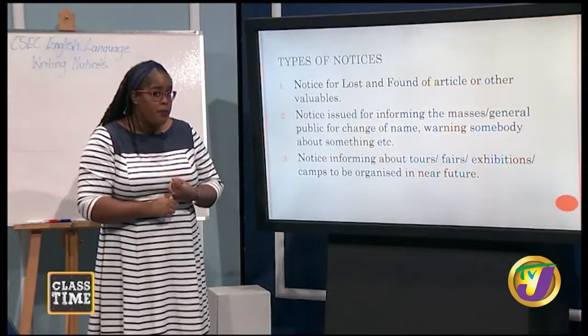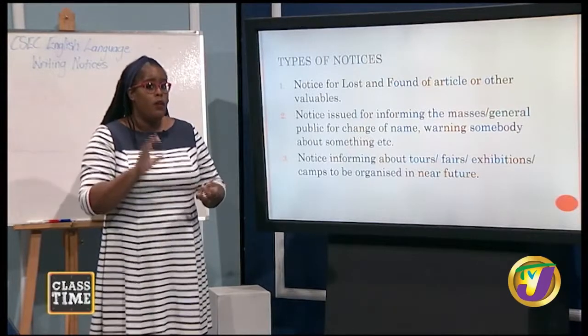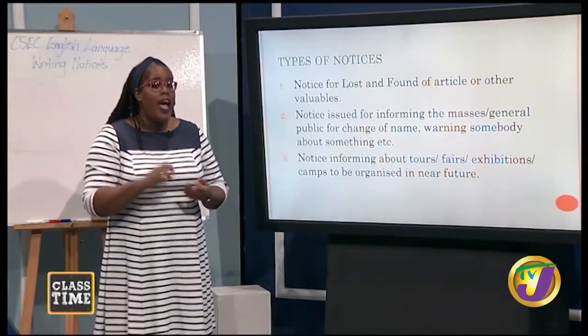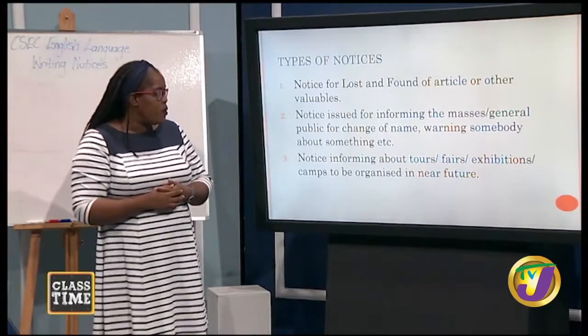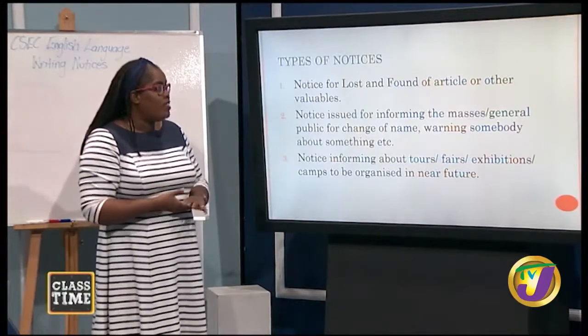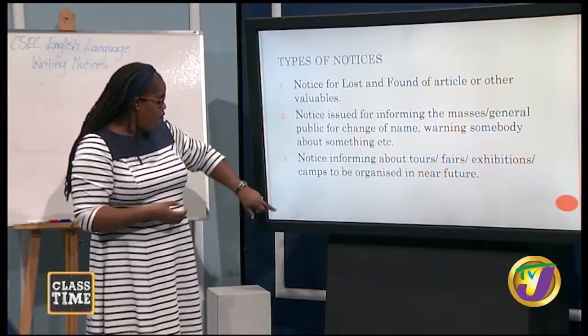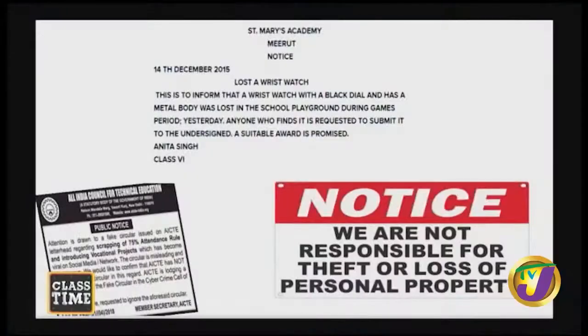Prohibition, guidance, warning, caution and warning, and informational notices. And now we have the types of notices. So these are some of the types of notices that we have. Now, let us look at some of the notices. Are any of these familiar to you? Quite a number of them are familiar to me, or all of them at least.